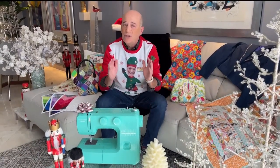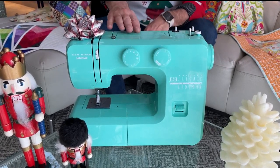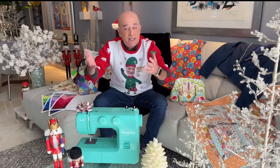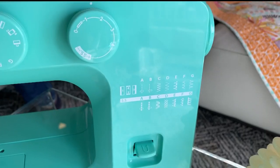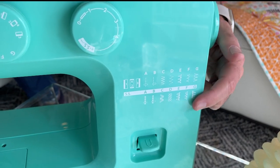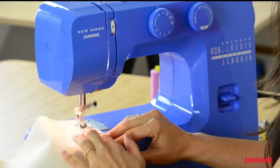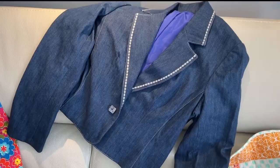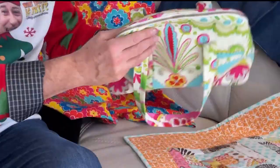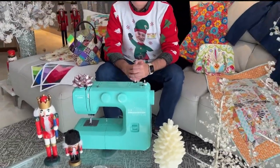And finally, for those do-it-yourselfers out there, this is the Janome Arctic Crystal Sewing Machine. Don't let the color fool you — this is a serious, high-quality sewing machine with a built-in metal frame. It also has 15 built-in stitches including a stretch stitch, a zig-zag stitch, and a four-step buttonhole. It's easy to use and perfect for beginners, and it's available at JoAnn Fabrics. Everything you see around me here was made by a Janome machine just like this one, including this denim jacket, this handbag with a zipper, and even this quilt.